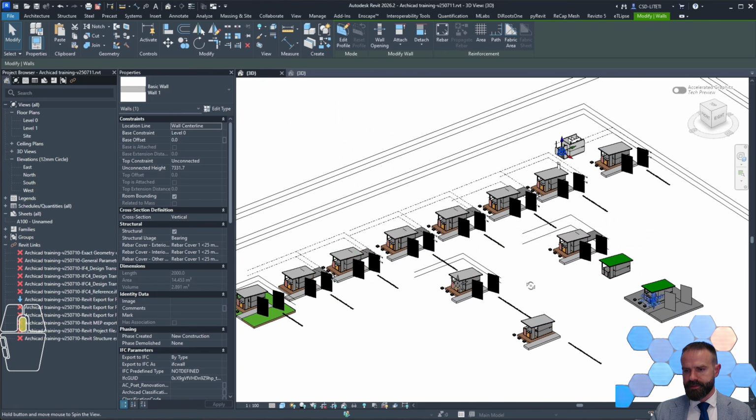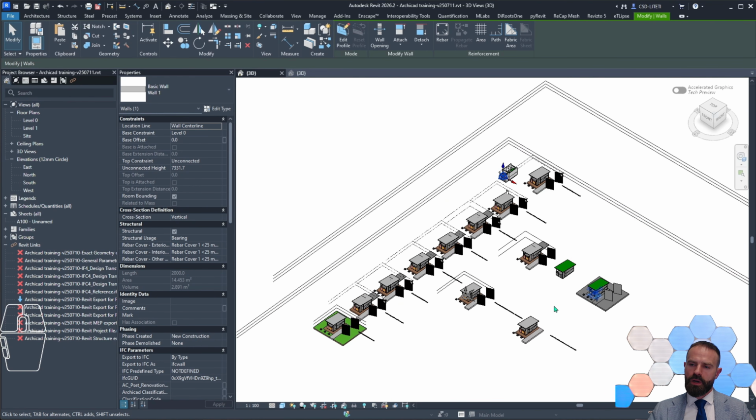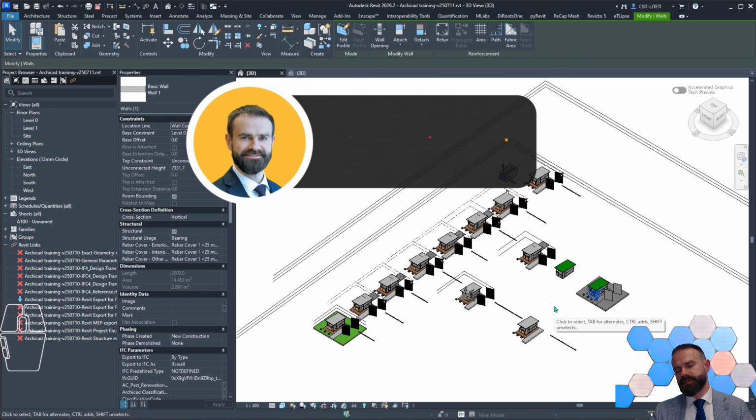So I hope these instructions and recommendations will improve your workflows. From my point of view, it can save a lot of time in collaboration of architects and structural engineers and people who are making designs in ArchiCAD and Revit. So this integration can save you a lot of time and of course some resources and so on. Have a nice day and continue modeling, and we will see in the next videos.